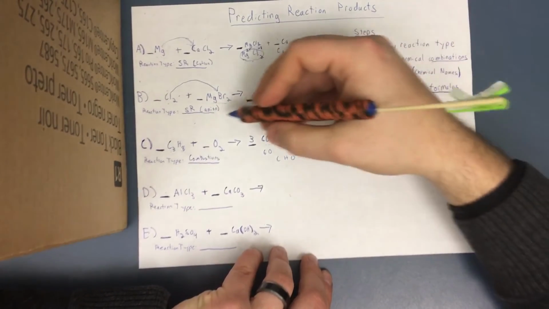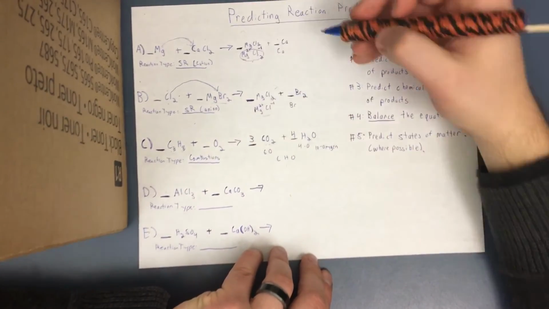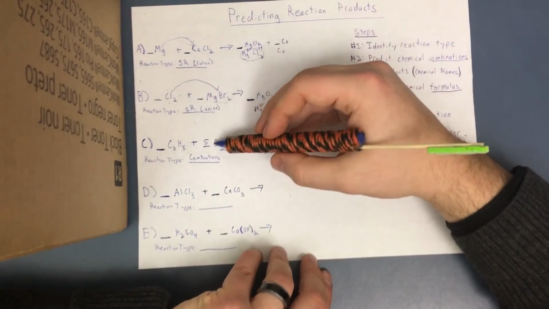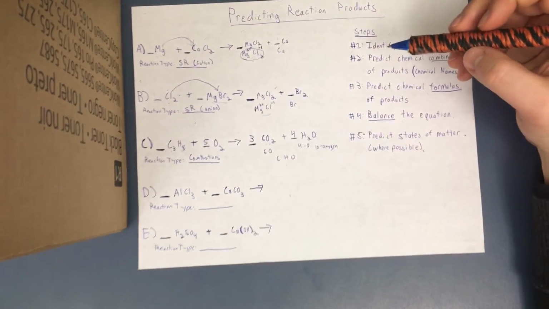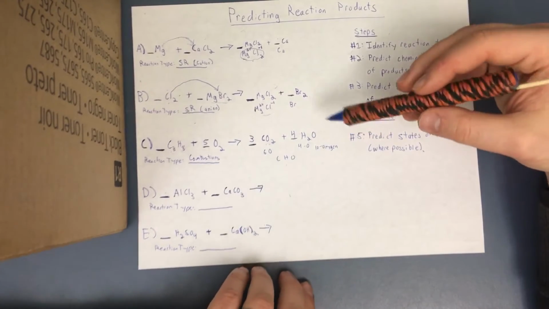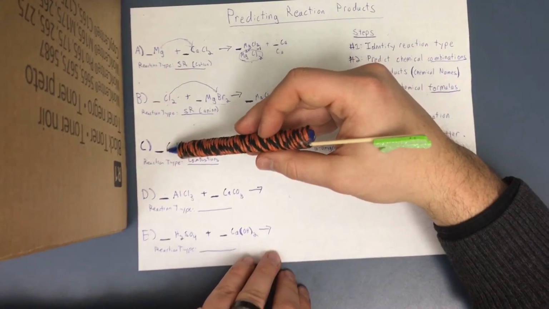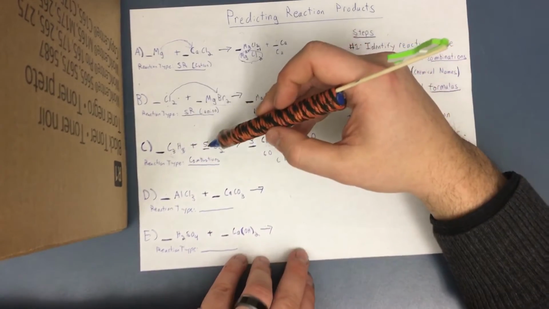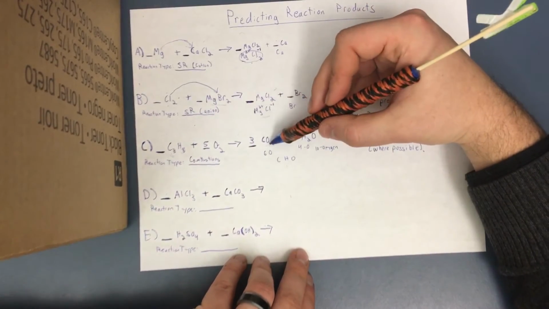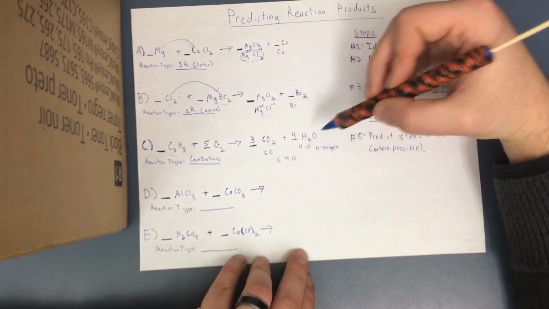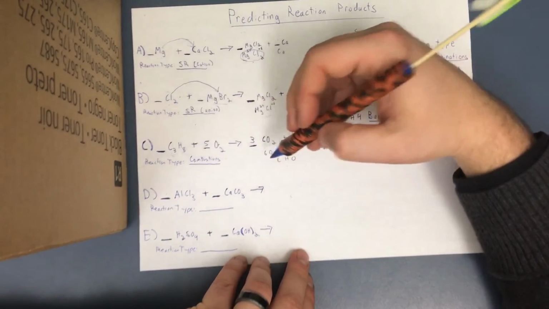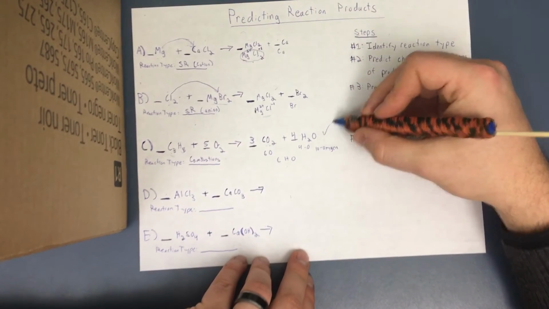Now, in order to make 10 oxygens in the reactant side, the way we would do that is we would multiply O2 by 5. We have 5 oxygen molecules on this side. So this equation now says that 1 molecule of propane combines with 5 molecules of oxygen to produce 3 molecules of CO2 and 4 molecules of H2O. We know that this is balanced. The carbon, hydrogen, and oxygen are all balanced, so this is complete.